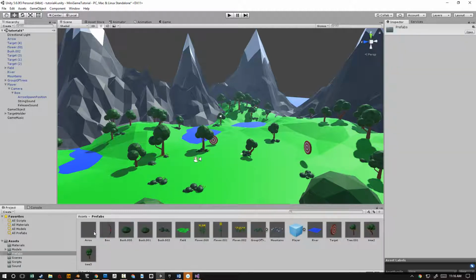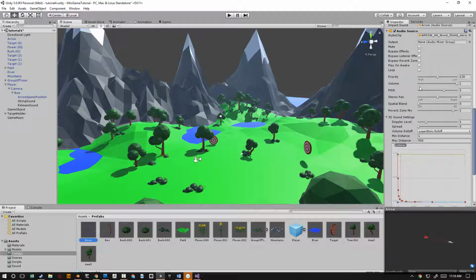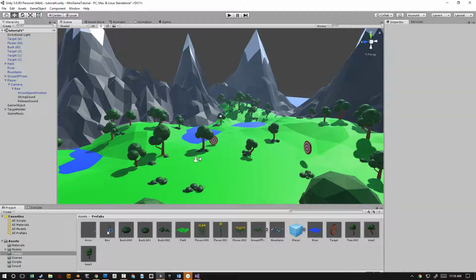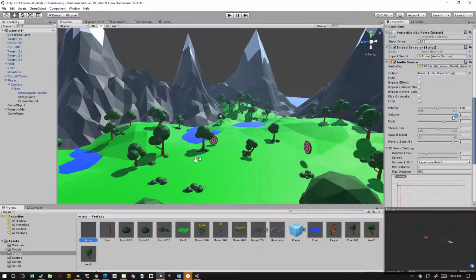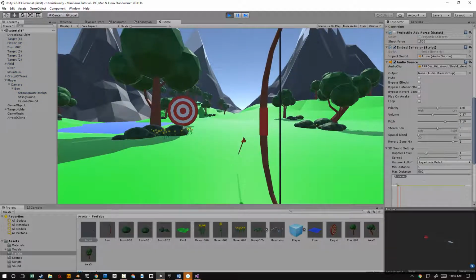Let's go ahead and go to the prefab of the arrow. What am I looking at? It's plain, it's good. Oh, it's because the random arrow is just right over here. So delete that, and that's why it played in the start. Let's change the sound down to about 0.5 as well. Give or take. Raise the pitch just a slight amount to make it a little bit higher pitched. Let's see what happens.